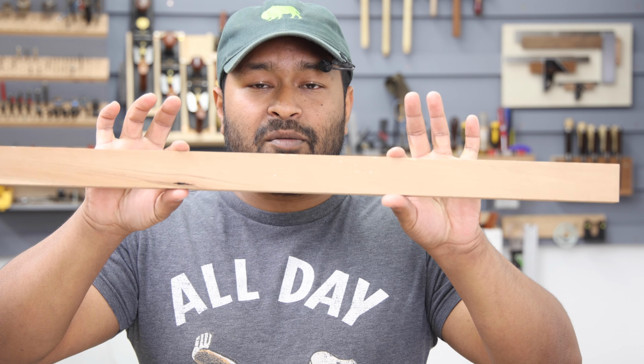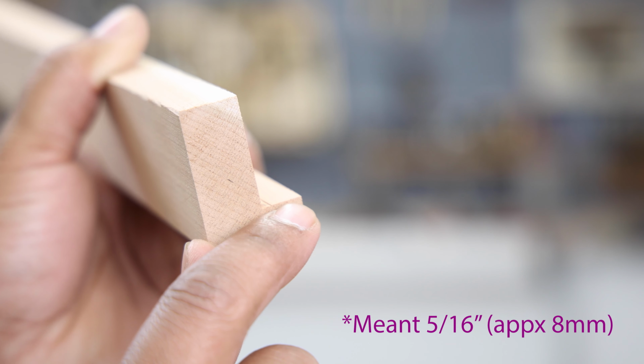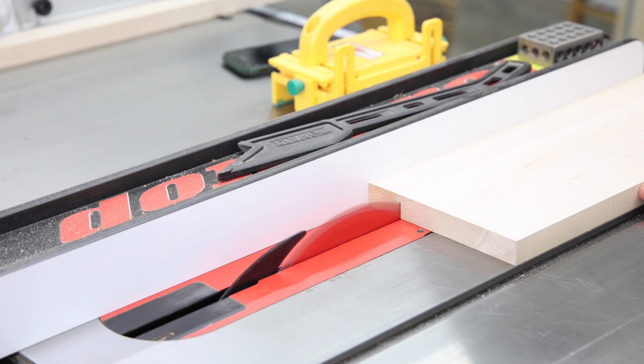Typically, whenever I cut them out, I usually rip them at 1.5 inches in width, but that actually turns into the height or the depth of the picture frame. Well, it'll make more sense later on. And then for the profile, I usually do 3/8 of an inch here for the little overhang. I standardize all of that just to make things easier for myself, like I said, and it will save you a lot of headache. Okay, so with that spiel being said, let's get into cutting this profile, and then let me show you what the profile actually looks like, and we'll put this thing together into an actual picture frame.